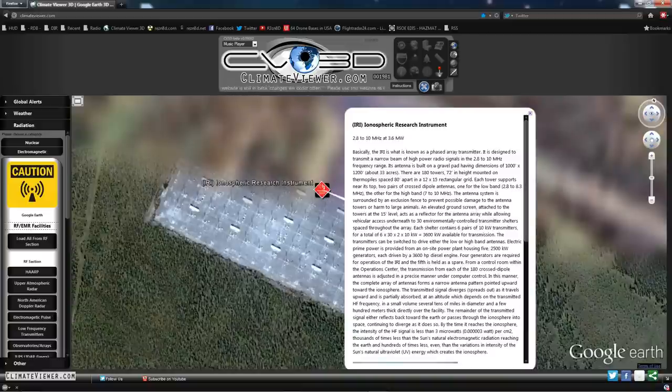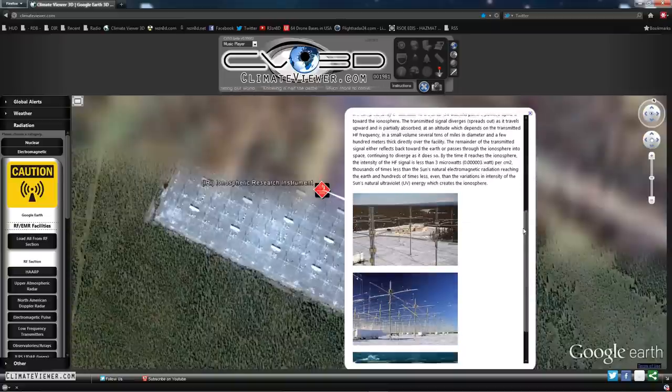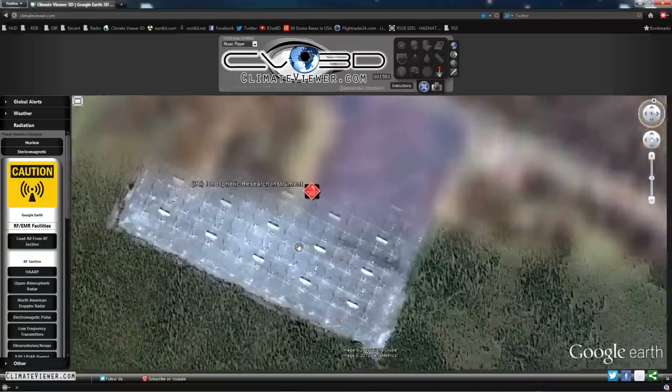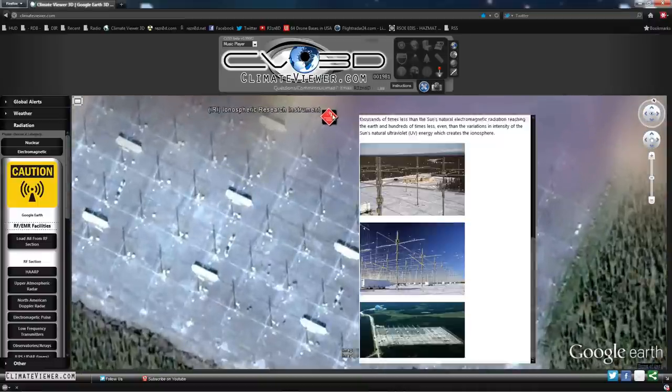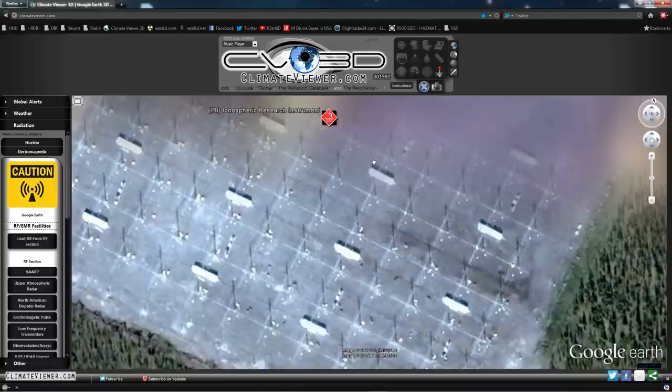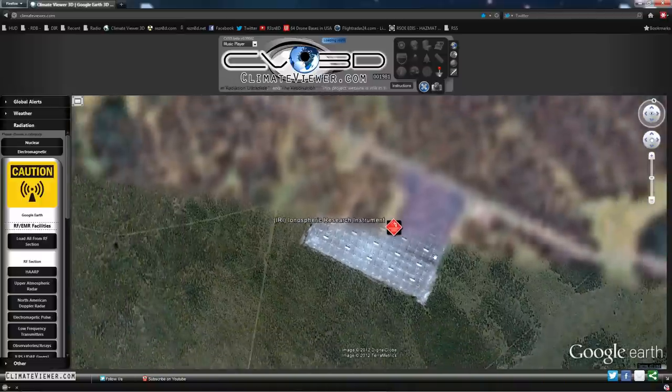2.8 to 10 megahertz at 3.6 megawatts power. That's 3.6 million watts. I don't know about you, but if you have a CB, you can't broadcast over 4 watts. So check that out. 72 foot tall towers. You can see them here. Let's go in a little closer. Not a very good picture, but that's all they give you. 72 feet tall, dipole. Here's when they were building it. Here's another view from the top. Plenty of pictures online of this instrument.